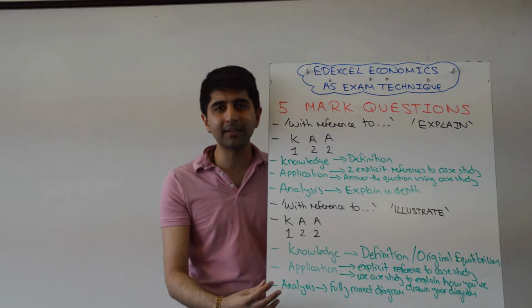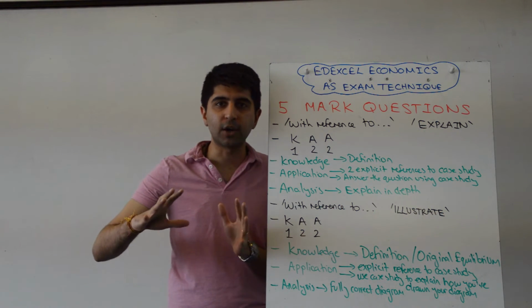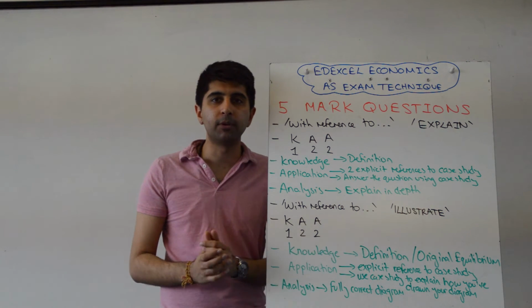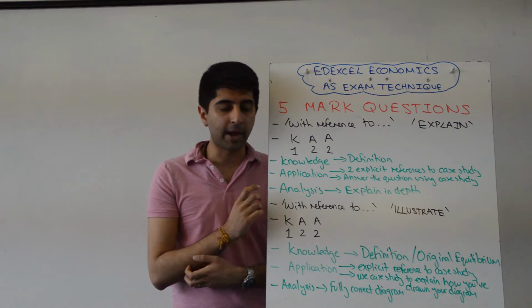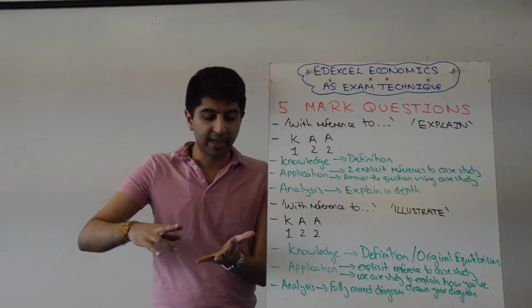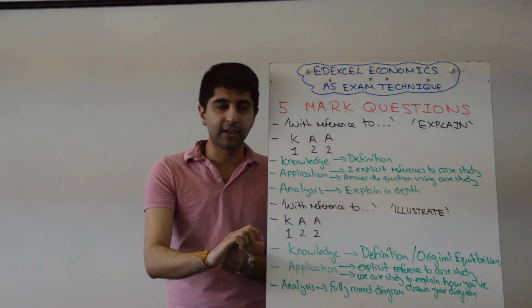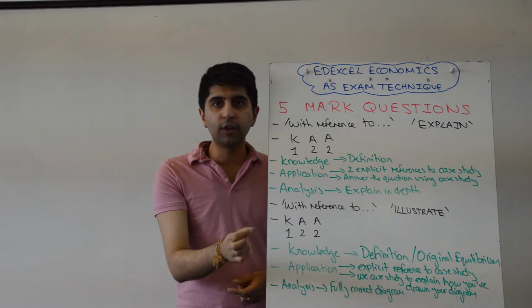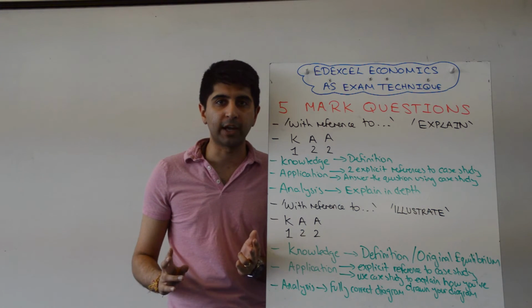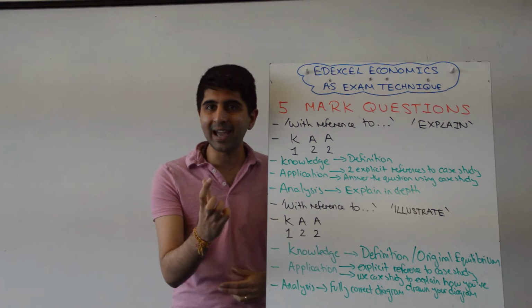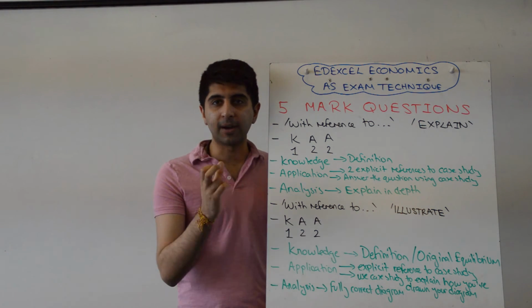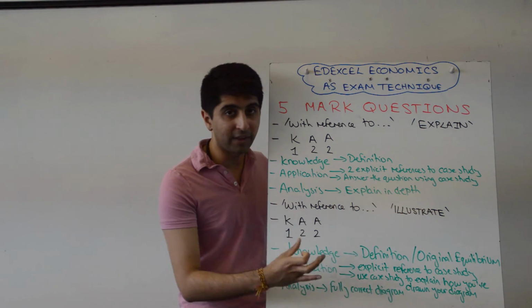Your analysis marks is just for getting everything right on the diagram. So if you need to shift curves, you shifted it the right way, your new equilibriums are correct, that's how you get your marks. So for a fully correct diagram, what do I mean by that? You need to have labelled everything. Your axis, your curves, your equilibria, fully labelled. You've got to make sure nothing is missing on your diagram. You've got to make sure nothing is inaccurate on your diagram. That's important. Only then your diagram is fully correct. So just make sure that it is.